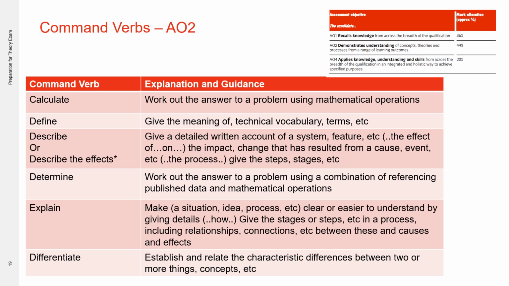AO2 verbs we are likely to come across in plumbing and electrical would be calculate, remember to show your working out, and describe, which I like to think of as being what and how. Some questions may ask for a description of the effects, so just be careful with this. Remind learners to think carefully about the effects, as it's those the examiner would be looking for.